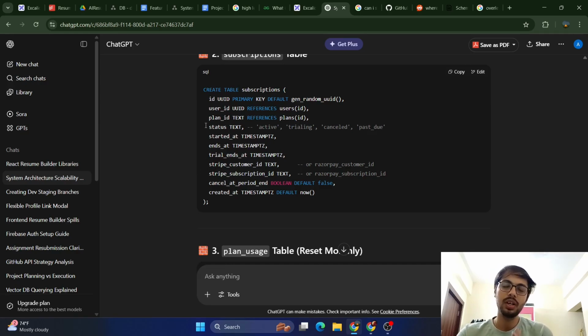So for a particular subscription, we have all the info here. Then trial ends at, Stripe customer ID, Stripe subscription ID, cancelled at period end, and created at. These are all the basics.